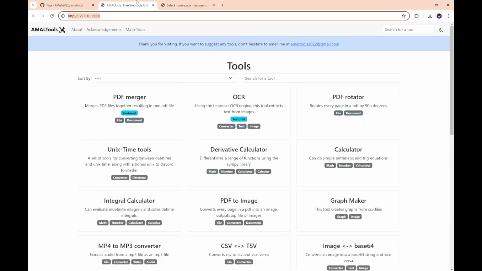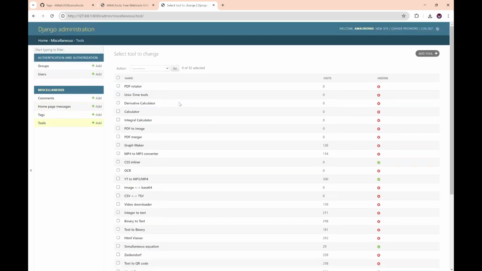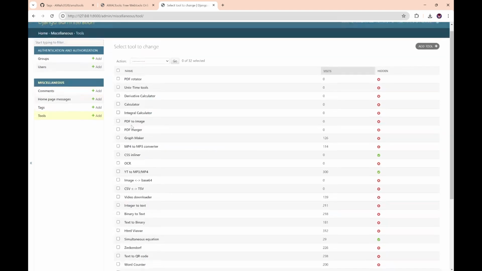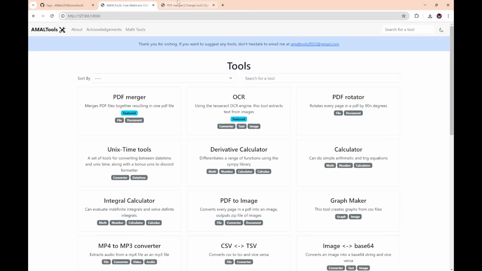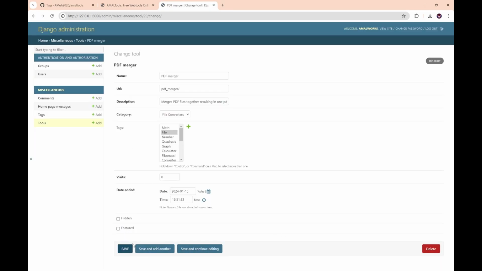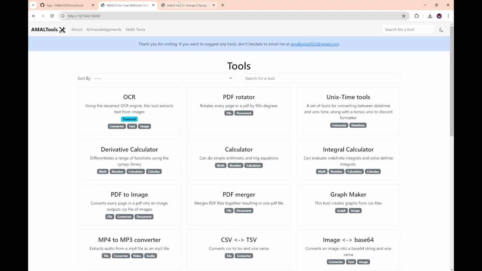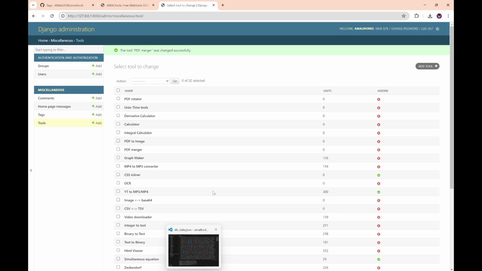Oh, I don't know what's going on here. It's meant to show the latest one, but yeah. So here are the tools. You can edit any tools. This visit counter I actually disabled because it wasn't working properly. So now, for example, the PDF merger tool is featured. You can unfeature it, and when you reload the page, it's no longer featured, and so on. So do stuff like that, and then you can add new tools if you want to, and there's a whole process. I'll leave you guys to figure all of that out.